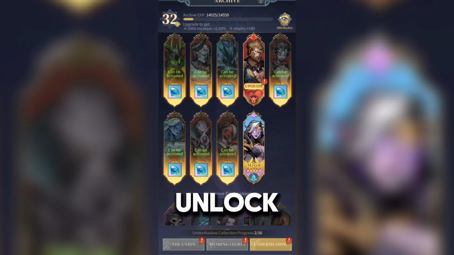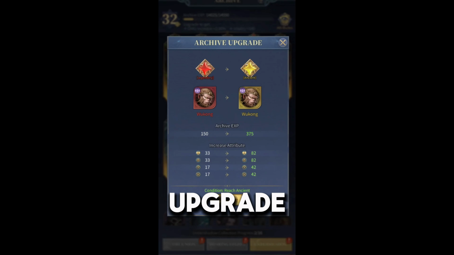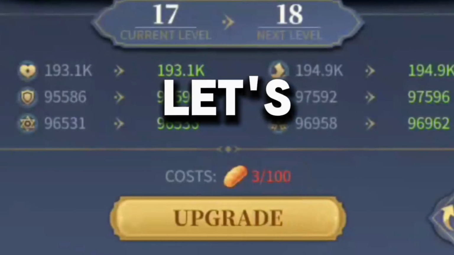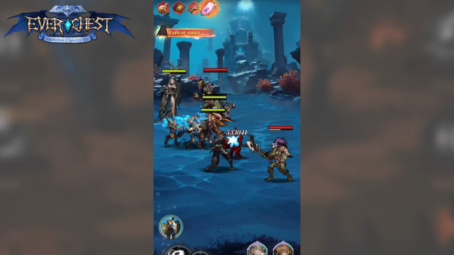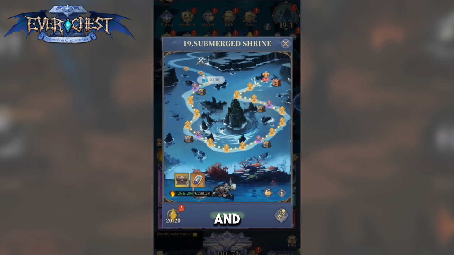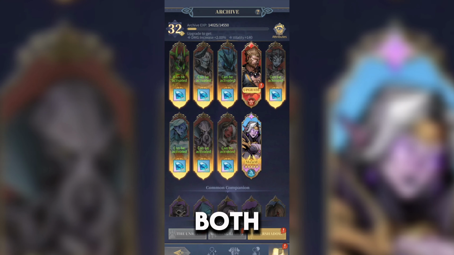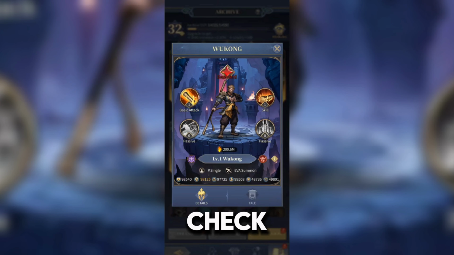You should also unlock and try this powerful skin, Wukong. Make sure to upgrade him to max level and use him on the battlefield. Let's see what he can do. Use him and I'm sure you won't regret it. Both the skin and the mushroom pet can be obtained for free in the game, so you better check it out.